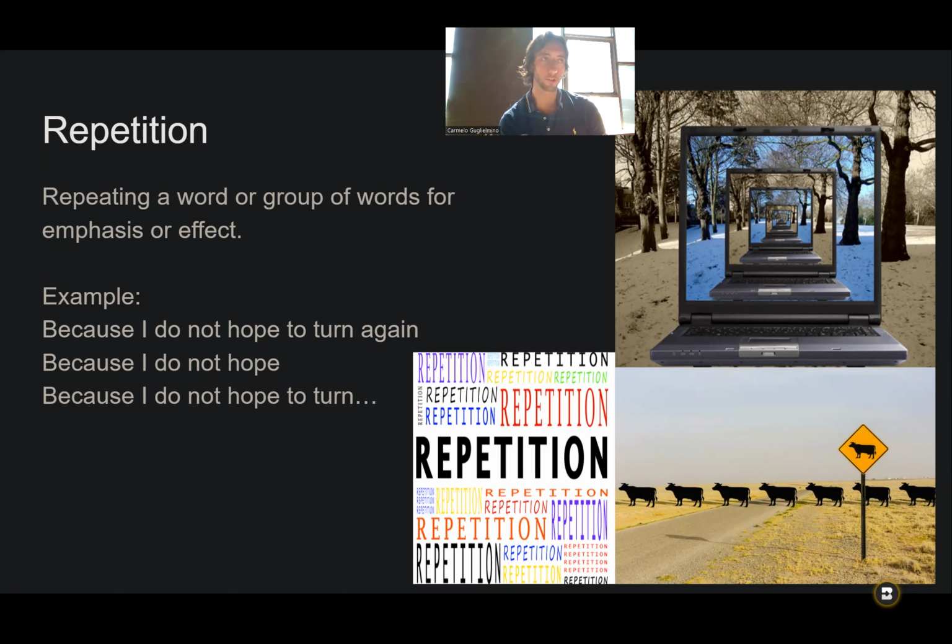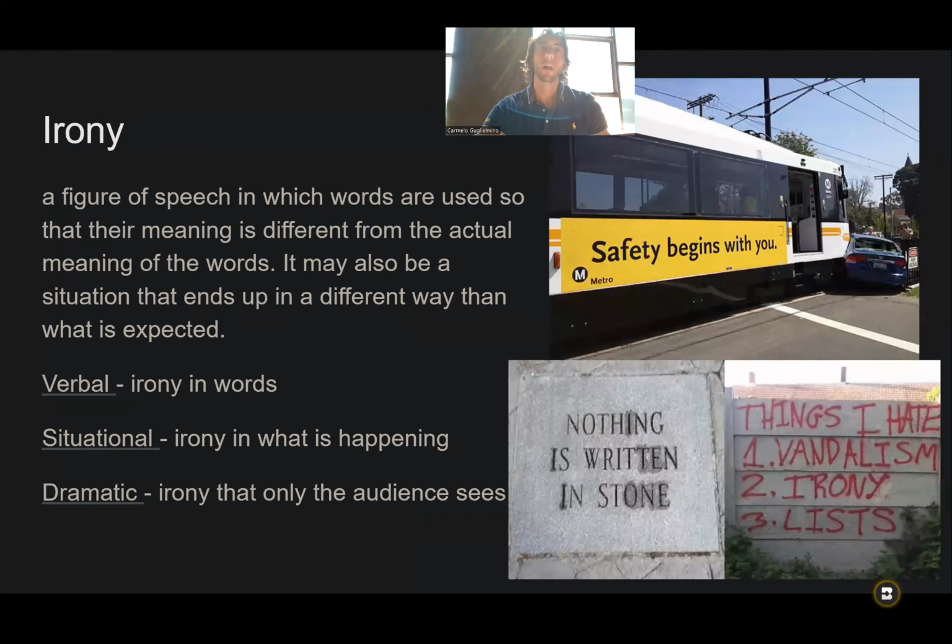What is the point of repetition? Why does an author put it into his or her writing or his or her piece of artwork? It's to make a point. It's to emphasize something, whether it's the theme, whether it's an emotion, whether it's a mood, whether it's their tone, all that kind of stuff. So it is a really, really complex and also a popular way to change up the style of your particular artwork.